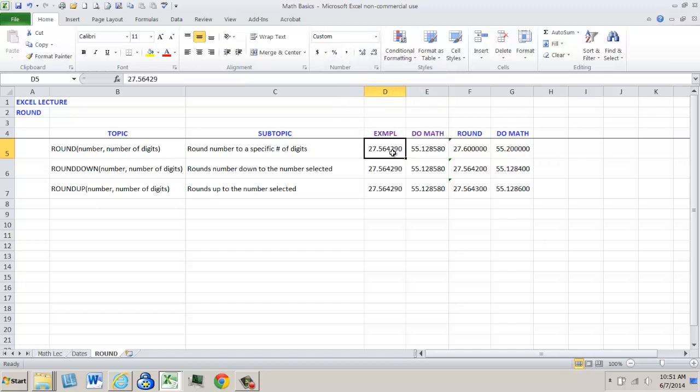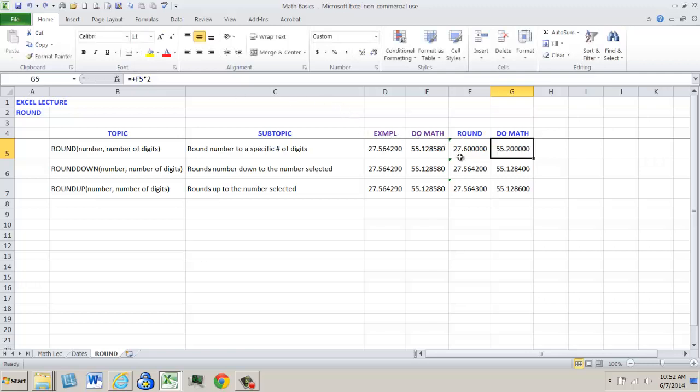If I take this number with tons of decimals and multiply it by 2, as you can see in my cell, I'm going to get this long number. And I can go ahead and say I want this here to only be 2 decimals, but my product doesn't change. So if I want to cut numbers off and truly round, I need to use the round function. So this is saying take my number and round it to the nearest decimal. So you get 27.6.